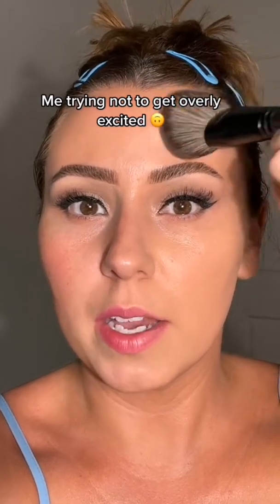Ooh, it's melting in really nicely. Nice melty melty. Okay, I'm not trying to get everybody hyped up, but that looks gorgeous. With and without. Let's watch it blend in over here too. Y'all, this foundation is gorgeous. Gorgeous. Stay tuned for the wear test.